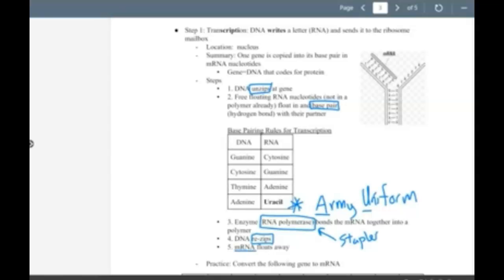Let's just underline or box in mRNA. And so this is how we get an mRNA from a DNA. Number 1, the DNA unzips, that breaks those weak hydrogen bonds. Number 2, free-floating nucleotides come in and base pair, G with C, C with G, T with A, but A with U. RNA polymerase comes along and staples them together. The DNA rewinds or rezips, and the mRNA floats away. And so, as Owen was saying before, mRNA is just a little copy of a section of DNA.